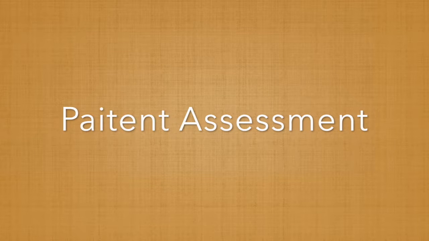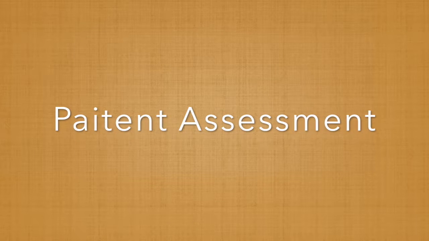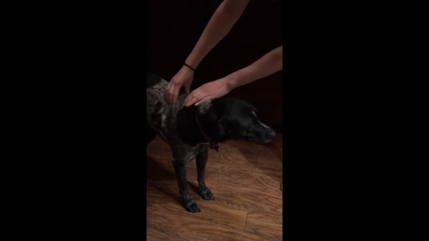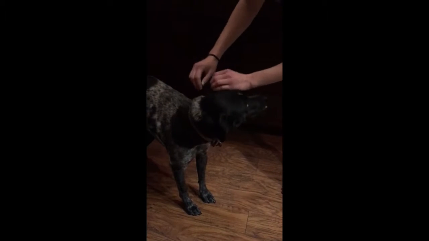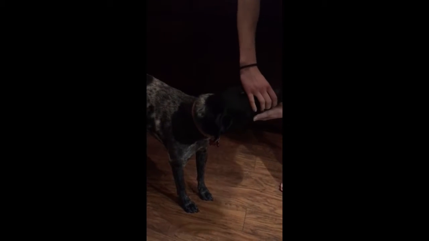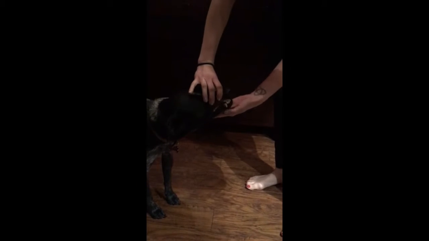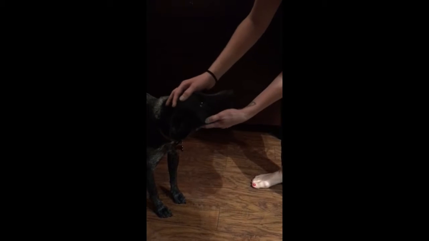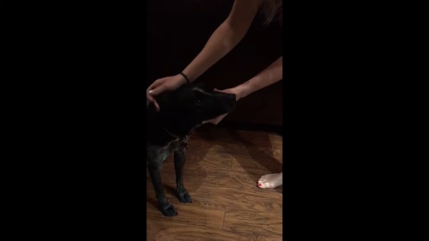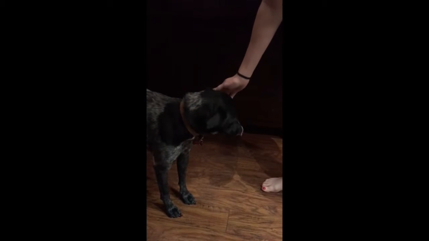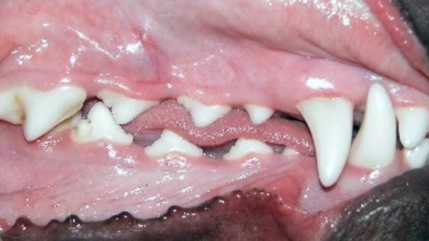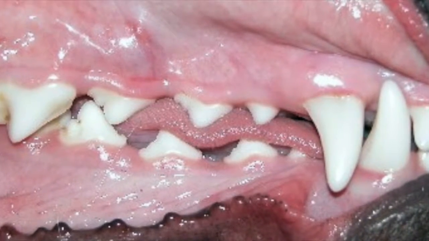Patient assessment is needed to create a proper fluid therapy regimen. So we can assess the patient's hydration status a couple of ways: by getting their body weight and comparing it to what their normal baseline body weight is, by doing the skin turgor, which is holding up a flap of their skin and letting it fall down and seeing how long it takes to go back down. The next one is their mucous membrane color. So we look inside their mouth. We can look at their other mucous membranes as well, but this is the most popular one, and see if it's dry or tacky. That means that they are dehydrated, and we want their capillary refill time to be less than 2 seconds, because that's also a good indicator of perfusion.